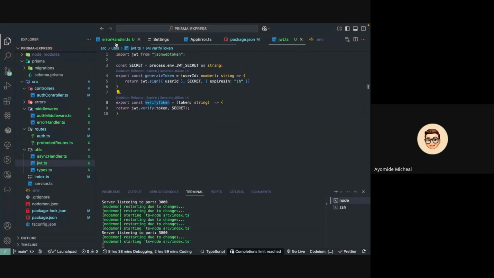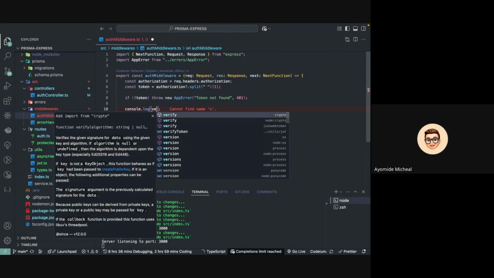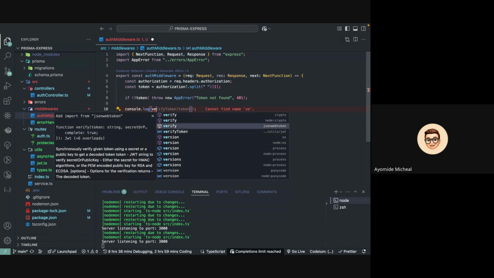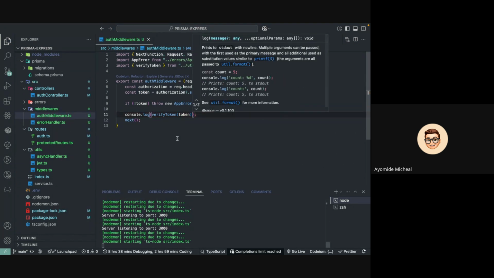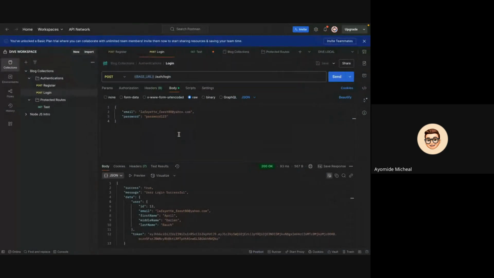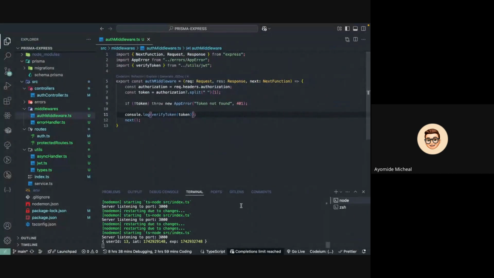And what we are going to do is come back to this route and say console.log, we want to call the verify token method from our JWT, and then pass on the token. Let's see what we have. Let's send. And you can see we have the user ID 13 and some other things that we actually do not need.